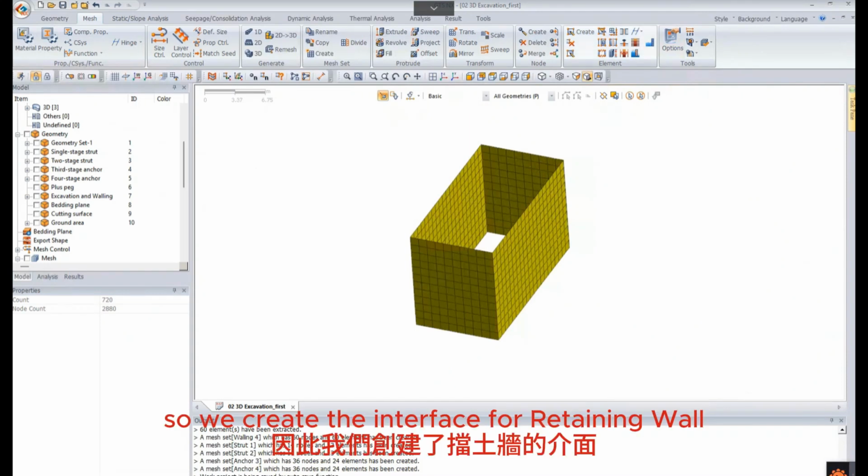So we create the interface for the retaining wall.